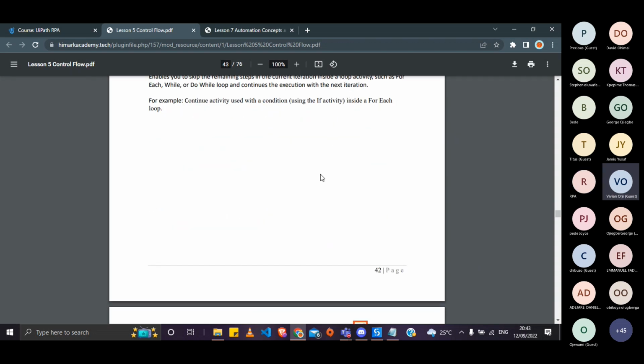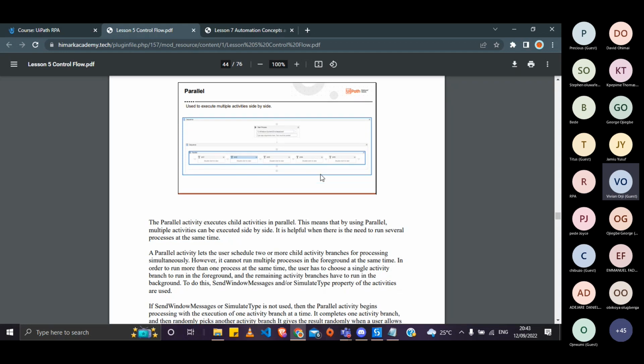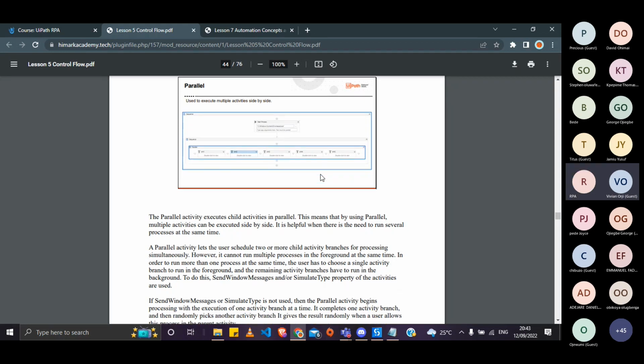And if you can see my screen, the last control flow activity we're looking at now is the parallel activity. As the name implies, the parallel activity allows us to run multiple activities side by side at the same time. It is useful when we want to do multiple things at the same time.